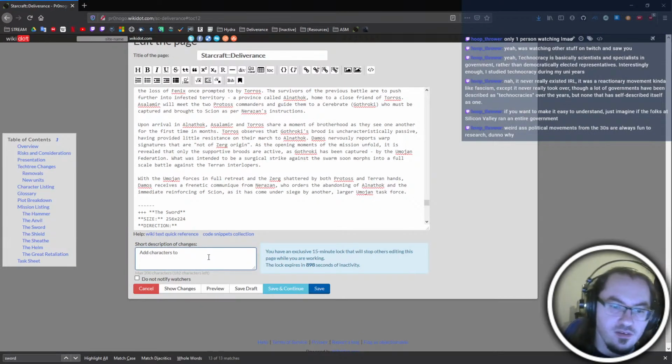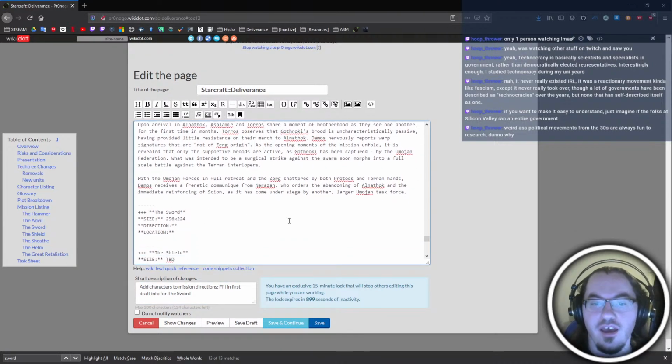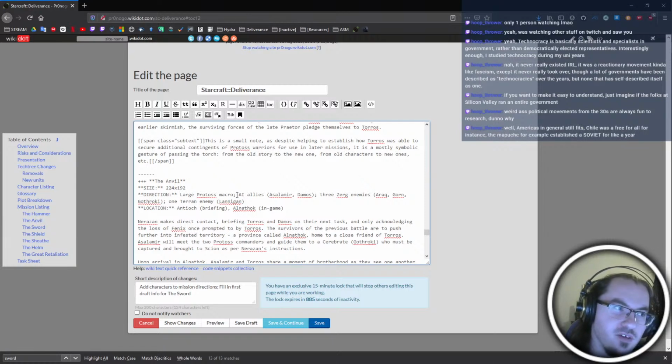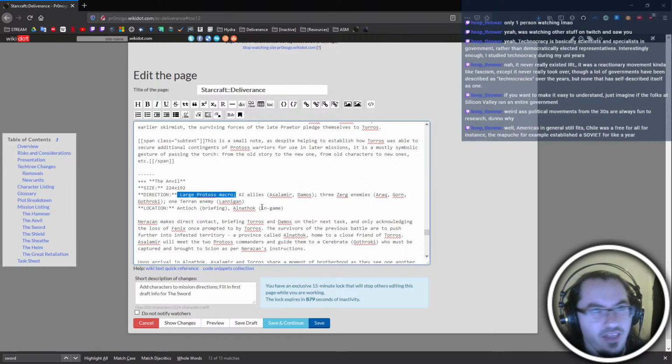Okay, so here we have, I'm not really sure. When I first came up with the size, direction, location breakdown of missions, it was actually for Bloodfaust, the sequel to Inconsummate, where you would be swapping around in perspective. In this case, every mission is going to be macro. Every mission you're playing is Protoss, and with the exception of the first mission, every mission is pretty large scale. So I don't really think there's much value in noting that.